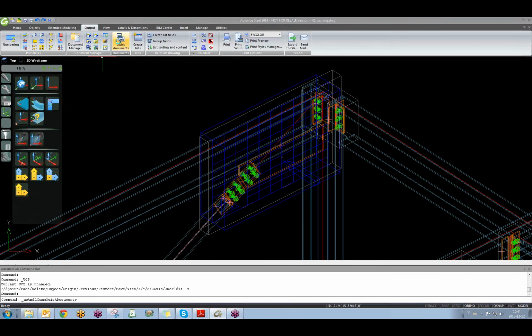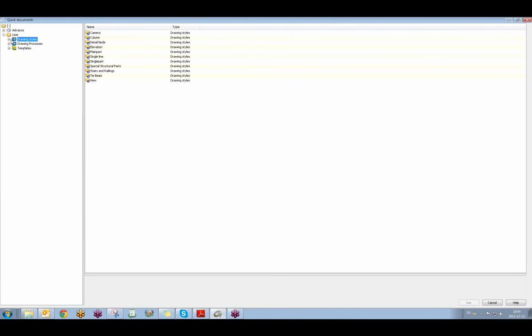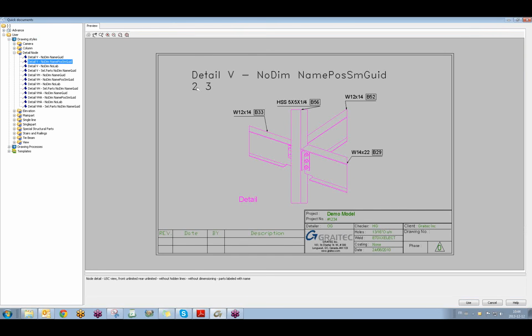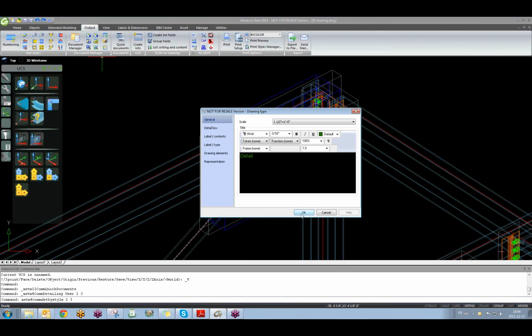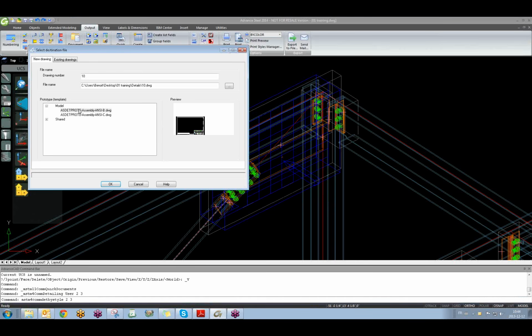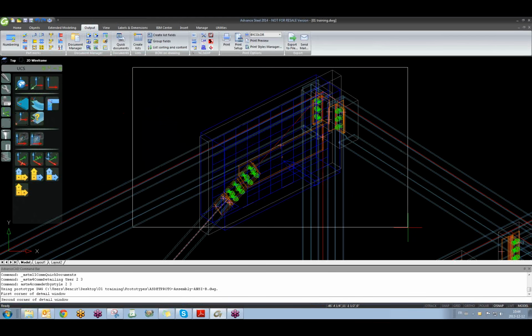Go to Quick Documents. Go to Drawing Styles. Detail node. Select the one that you want. Hit Use. Hit OK. Select the prototype that you want to use. Hit OK. Now select just a rectangle.